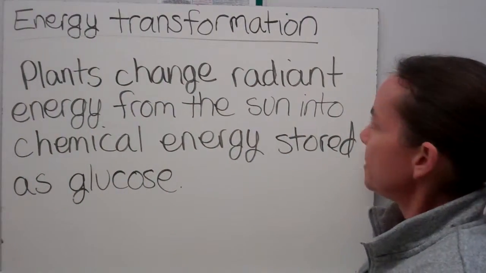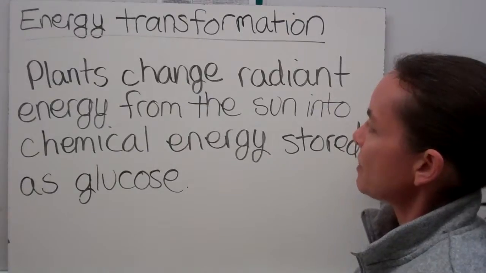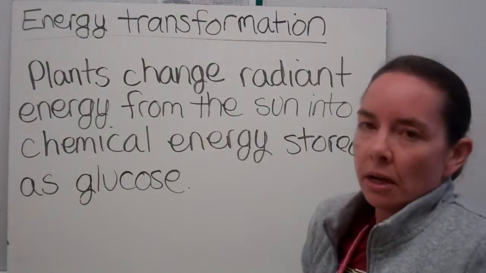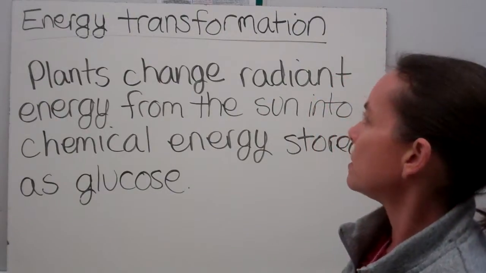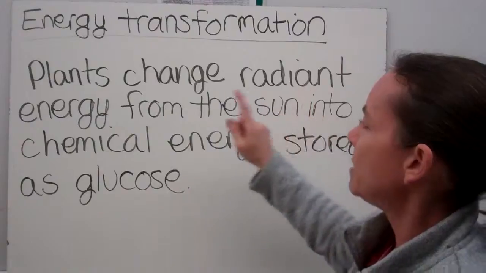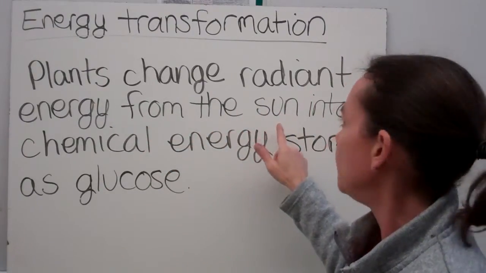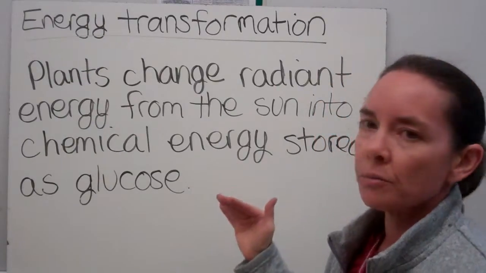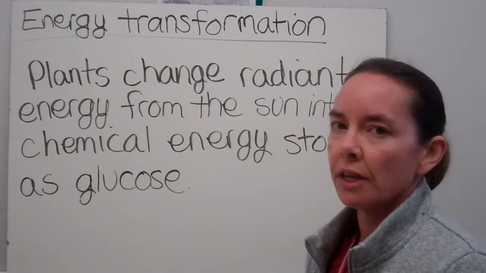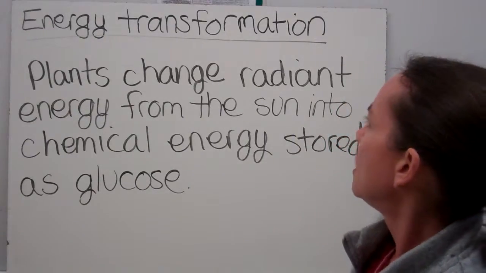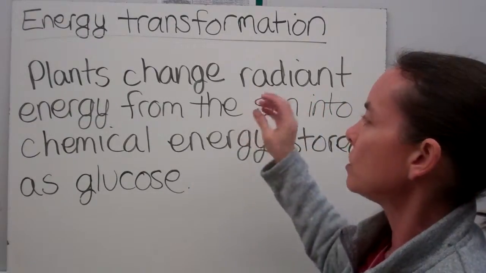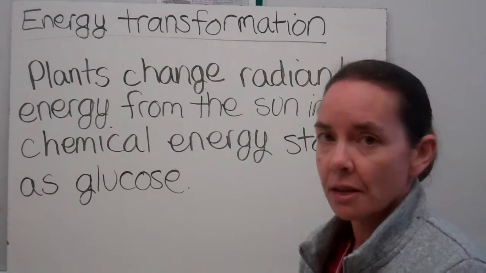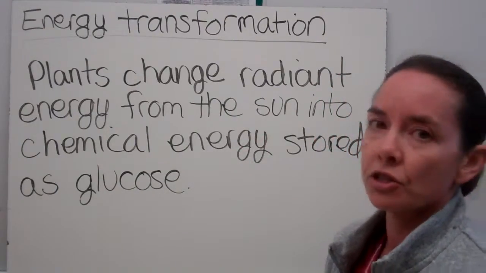And last slide, energy transformation that occurs inside the plant cells. Okay, we talk about energy transformations in physical science. So plants change radiant energy from the sun, sunlight, into chemical energy stored as glucose. So remember, they're absorbing those red and blue wavelengths. Remember the electromagnetic spectrum? Okay, we have radiant energy on there. Those colors are absorbed, and the plants are creating glucose, C6H12O6, using that energy and transforming it.